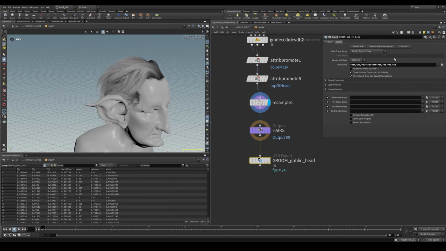You can see I've done a few of them already. If you want to see what it's going to look like, if you middle click this, it'll show you the actual name instead of the $OS. So let's just save to disk. Now let's save this and open up a new file.